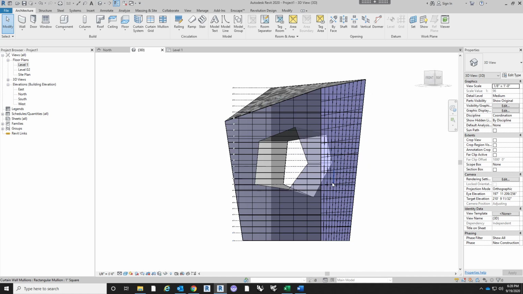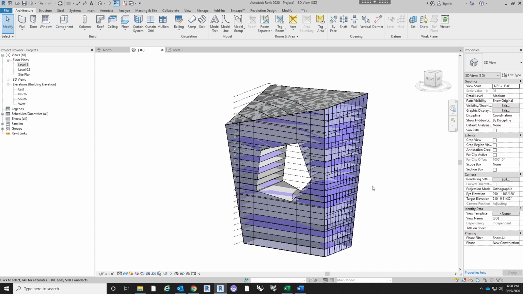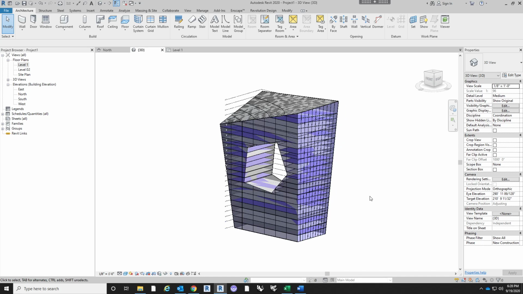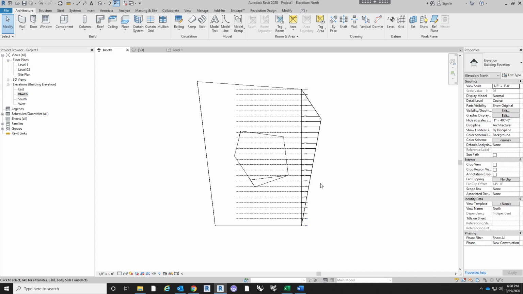And now, I mean, it looks like a hodgepodge of different things right now. But all of these elements are tied to our conceptual mass geometry. We can go and manipulate that geometry and then automatically update our Revit elements to that specific mass. And then you can go in and create all of your specific drawings for it.